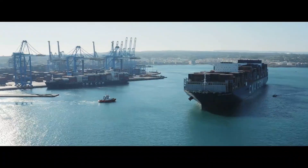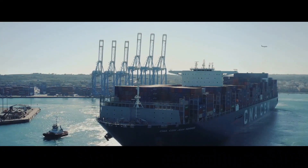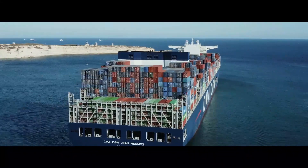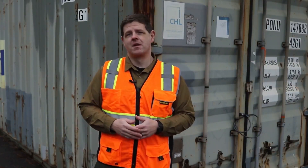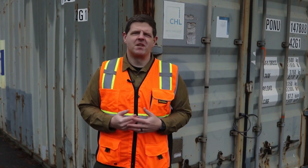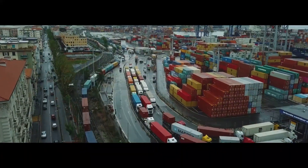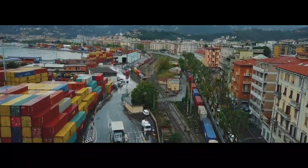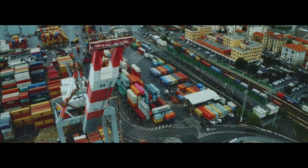Ports like these face a lot of problems with network connectivity that might be a bigger scale than other industries, but really aren't all that unique. First off, there's the problem of location and infrastructure. Like many businesses, you have to deal with what the environment gives you — in this case, large open spaces with equipment that needs to be connected, big moving machinery, and plenty of metal containers to wreak havoc with any wired or wireless connections.